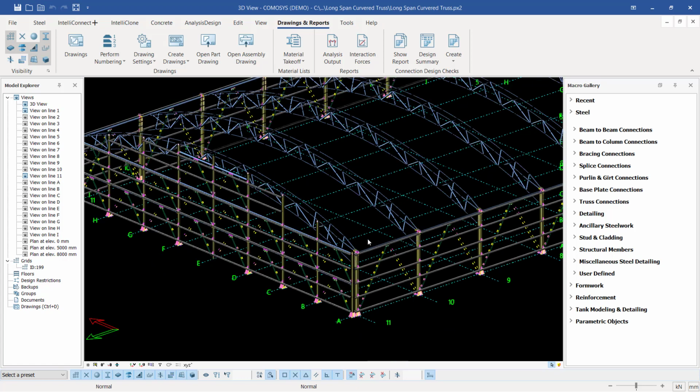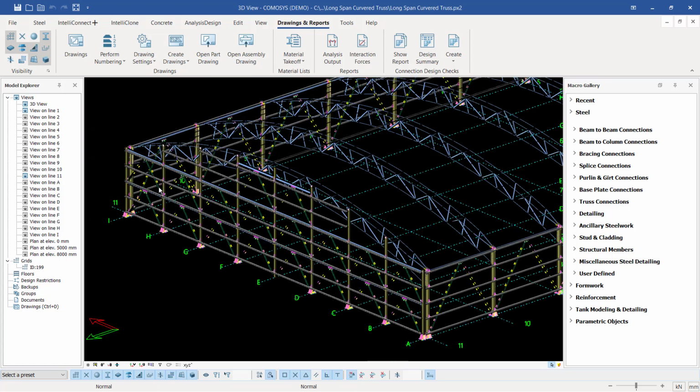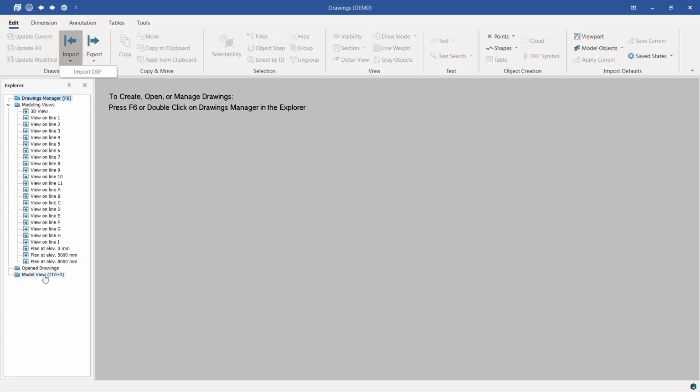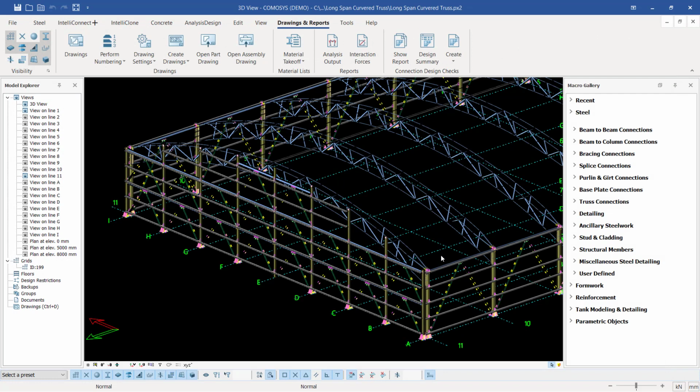Next we are going to the drawing section, because under model section we've identified all the parts with numbers. I'll come to drawings here. To access the drawings, you can either double click on that, or come here. If you want to go back to the model, you can either click model view or click on this button here. I'm showing my cursor here.